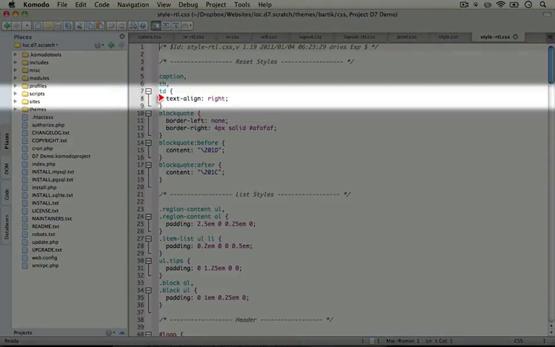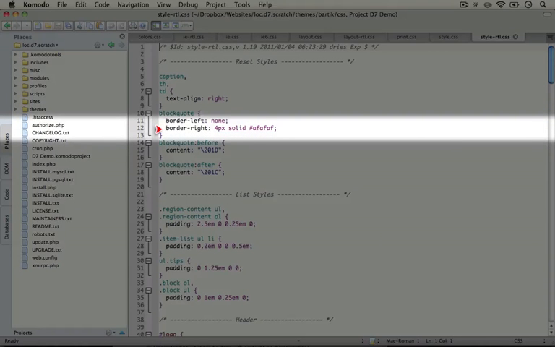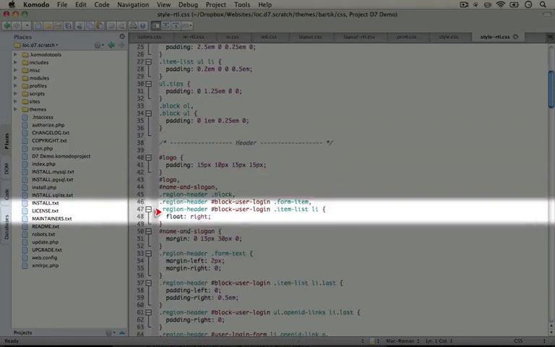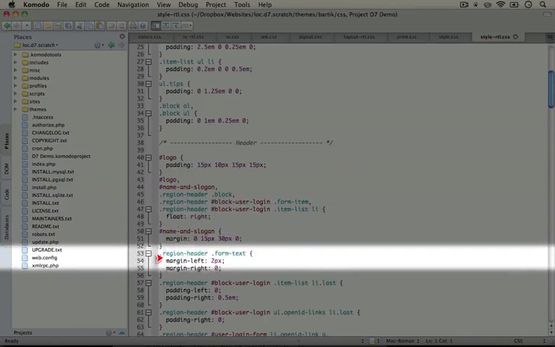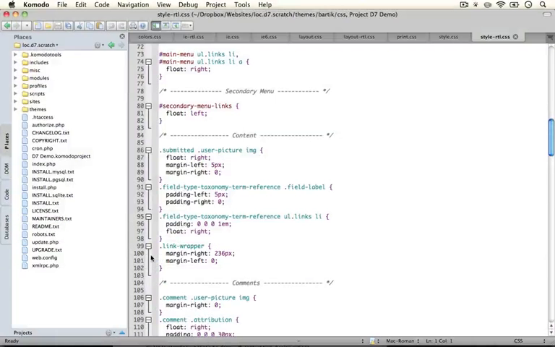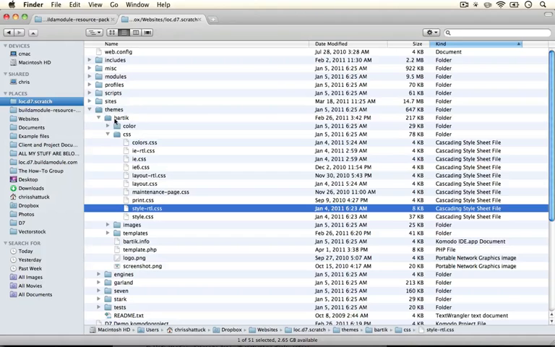In here really should be styles that are only specific to right to left languages that don't belong in the other category. So we have some text alignment, some border changing because the text is going to be on the opposite side. We have some other items here, padding changing, a lot of positioning stuff around smaller elements. So you'll see this kind of thing showing up inside of the right to left style sheets. All right, let's go ahead and jump back to the directory. So Bartik is a good theme to look at for a general example of how to split out your structure into reasonable chunks.